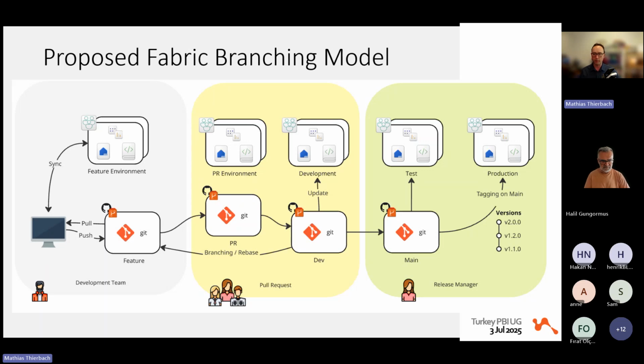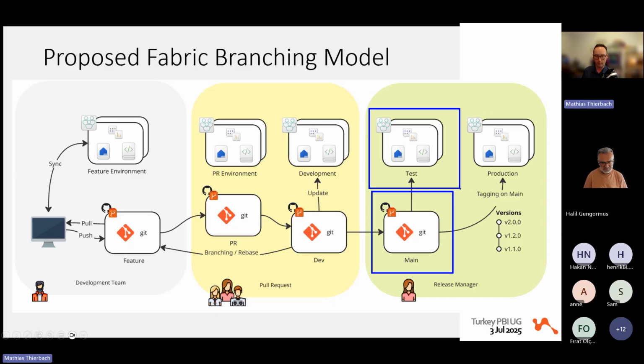But the idea here is, yeah, here we go. So the idea here is that, again, as we've seen many times before, we've got a main branch that sits on the right in terms of our pipeline. Main is considered pre-production. So basically, this model will automatically deploy into our test environment, the one where we interact with our stakeholders and ultimately get sign off.